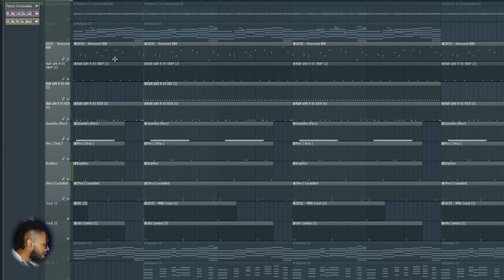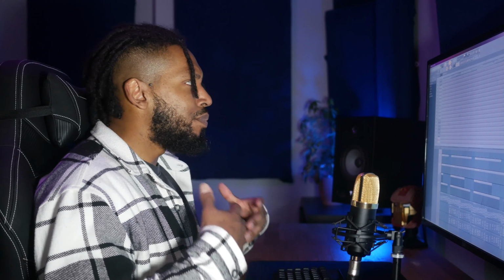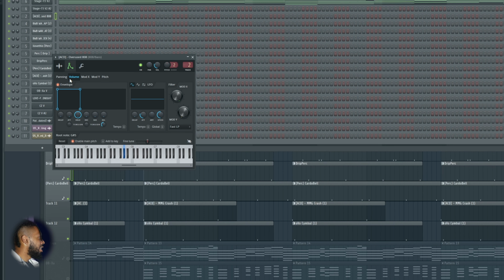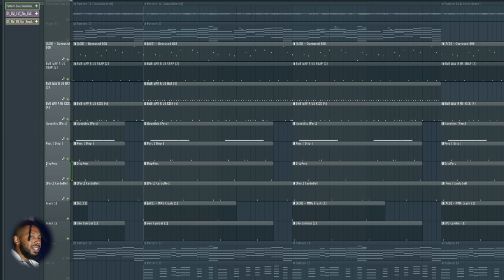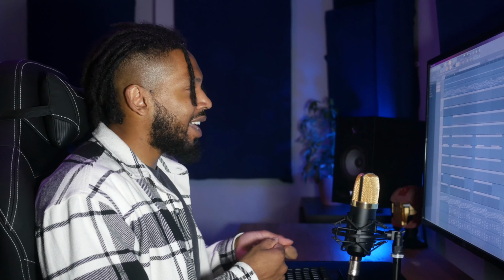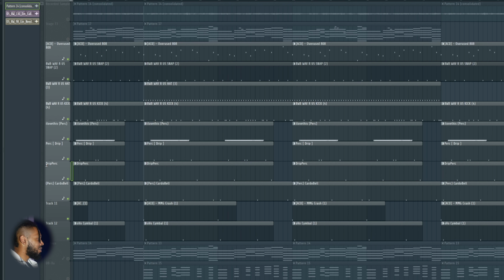So now the 808 is actually a fundamental part as well. You want an 808 that's very boomy, that has a good amount of tail end, that has a good amount of attack too. You can actually see I set the attack to the beginning because I wanted it to hit. Now often these Ella Mai drum beats, they omit the kick. They sometimes don't have the kick. They just have an 808 with a lot of attack that sounds really springy, that has a lot of bounce, and it has plenty of growl, so it's noticeable in the low end.